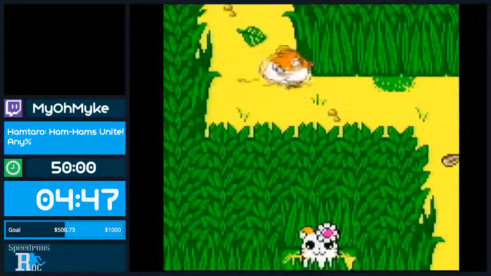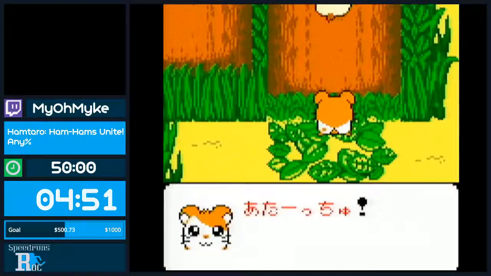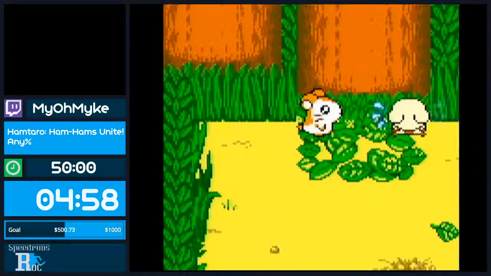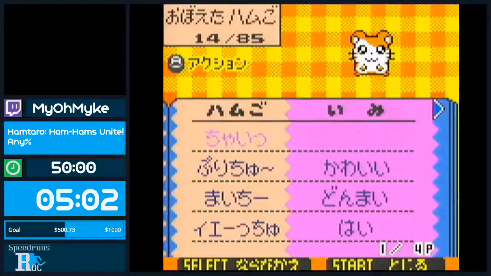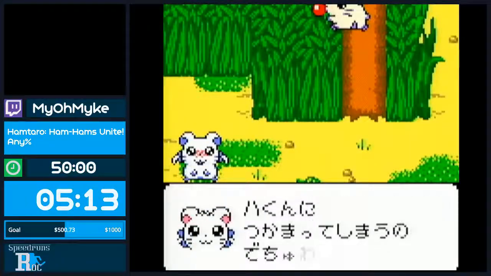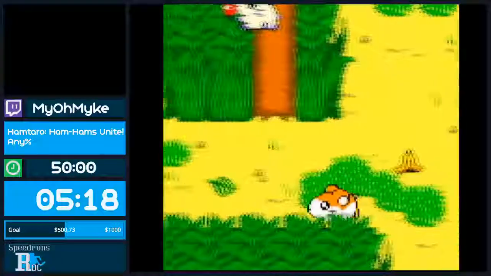We gotta learn another ham chat here. We gotta learn how to say we're sorry, because Hamtaro doesn't know how to say he's sorry. At least not in ham chat, he doesn't. I do want to point out that we tackled the tree that makes the other hamster fall down on our head, and he apologizes to us as if we didn't just knock him out of a tree, potentially causing him serious harm. Hamtaro is kind of a jerk, and we're going to find that out throughout the course of this run in a couple of different places.